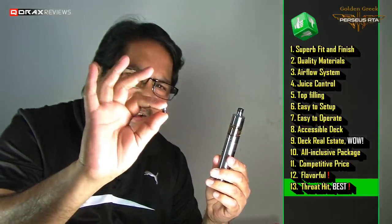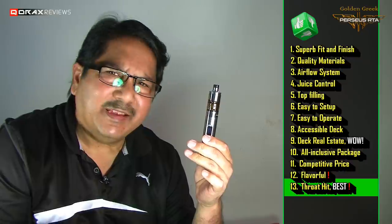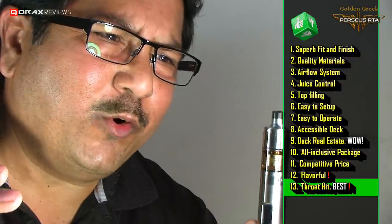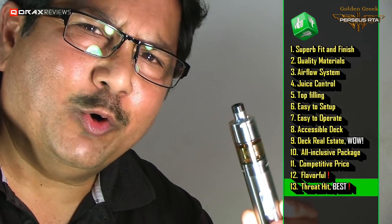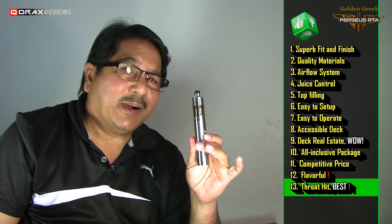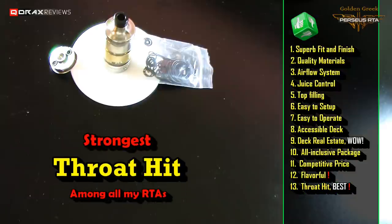I'm currently running it without the chimney reducer and everything fully open. Yet, I have to cut my nic levels to half with this Atty. I use 4-5 mg juices. With this Atty, I think 2 or max 3 would be more than enough. If you're looking to cut down your nicotine, Perseus is the Atty to go with.